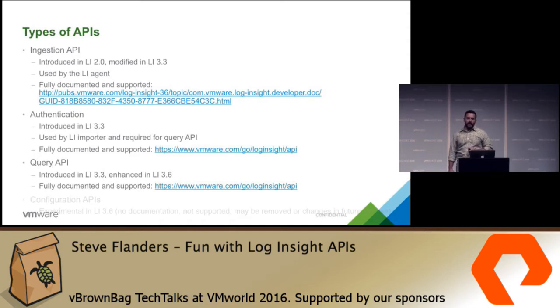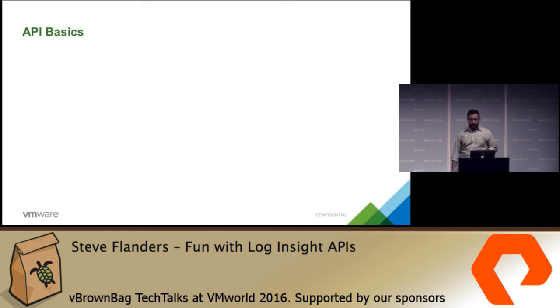Now, there are other APIs as well. We actually have a variety of configuration APIs, how you actually make changes to a Login Site virtual appliance or the configuration of your Login Site instance itself. These were experimental, or called tech preview, in Login Site 3.6. Experimental basically means it's not supported and there's no official documentation. However, I do have some documentation for you and some ways you can leverage this today. I'm going to talk about that in a minute.